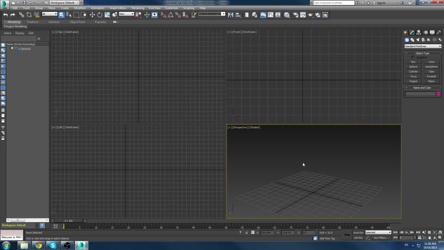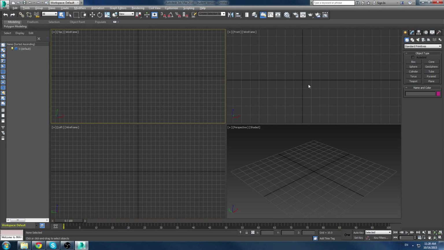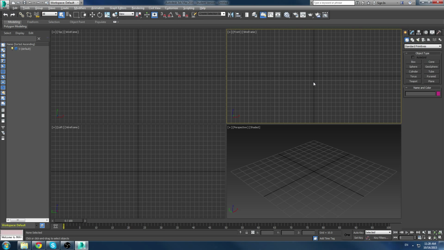So hopefully, since the last tutorial, you guys have played around a bit, creating simple objects, playing around with the viewports. That's great. Now, one thing I want you guys to notice is that on the entire left-hand side of the screen, you'll notice the scene or layer manager right here.